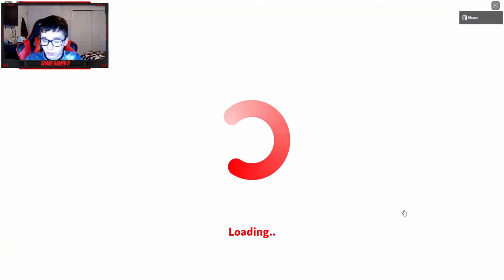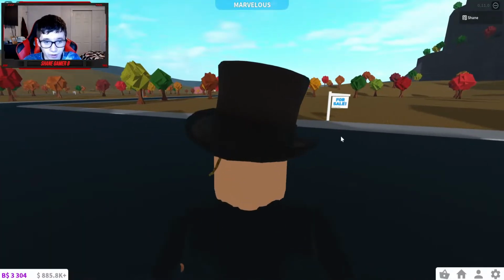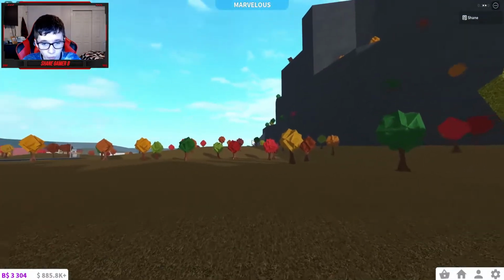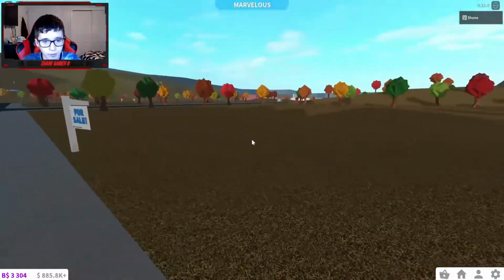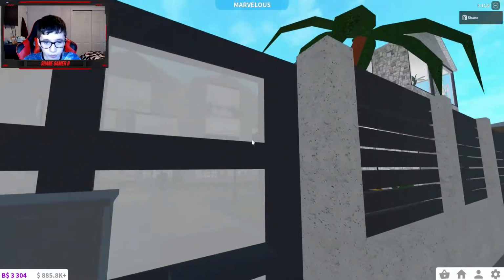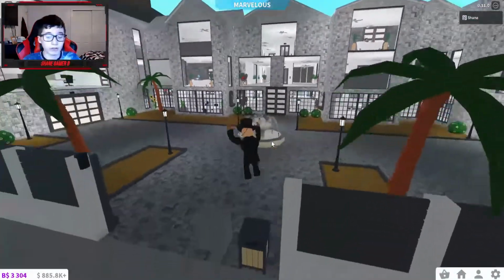So first, I'm gonna be spawning real quick. And you guys can see, we are here. First of all, it's fall theme now, so the trees are fall colors, and the ground is like a brownish color. Looks really nice for fall. I've been waiting for this update, and I'm definitely excited to check everything out today.